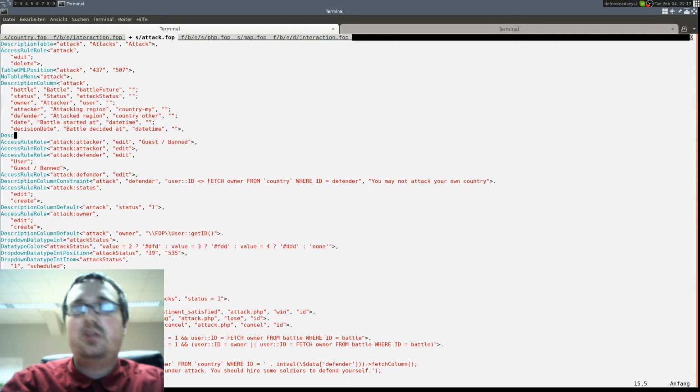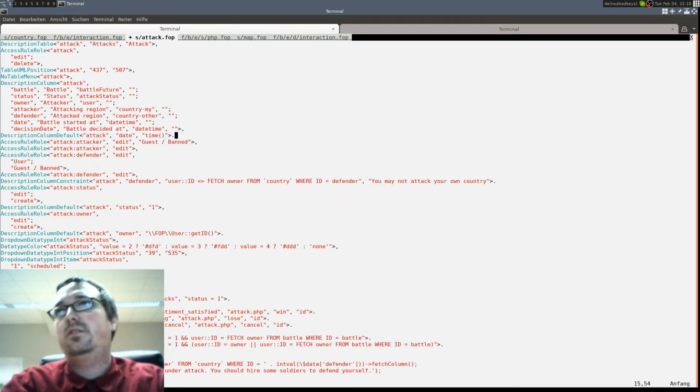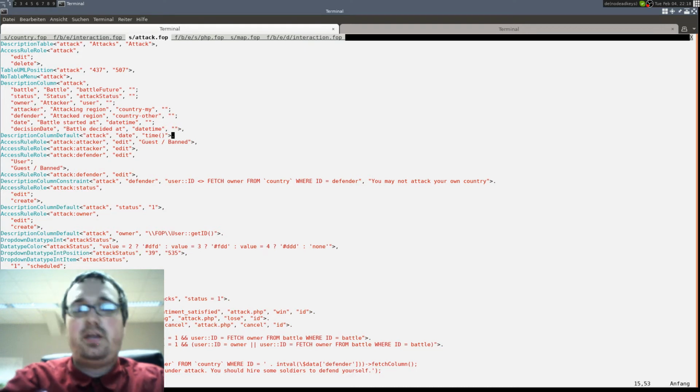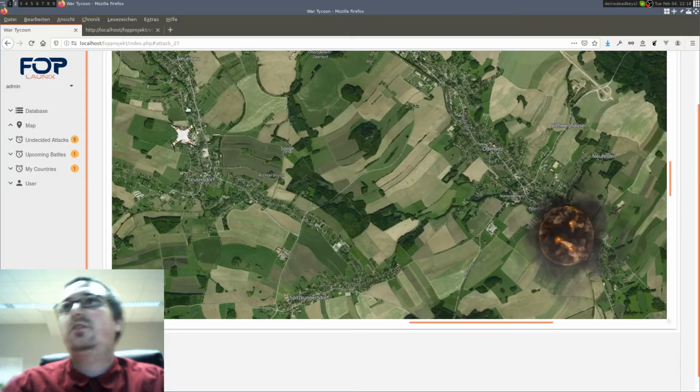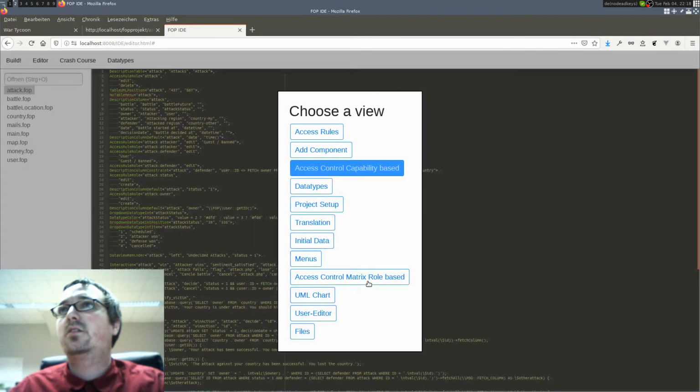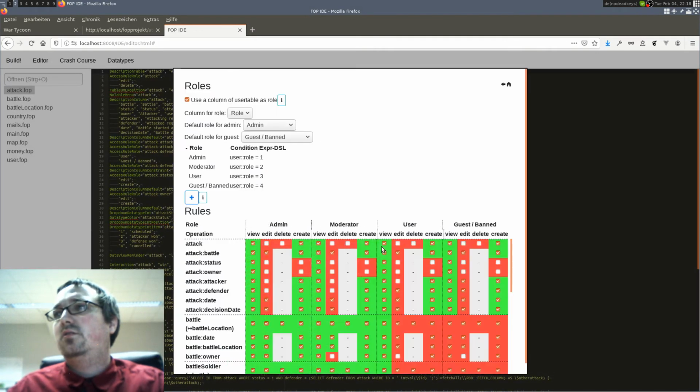So description column default: attack date has always to be the creation time, and I have to adjust the access rules. So attack date is never allowed to change. Of course we can view it, but we will not be able to create it.